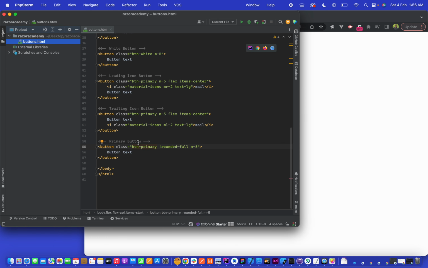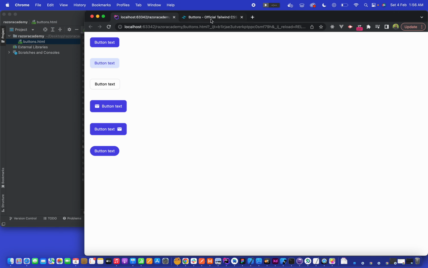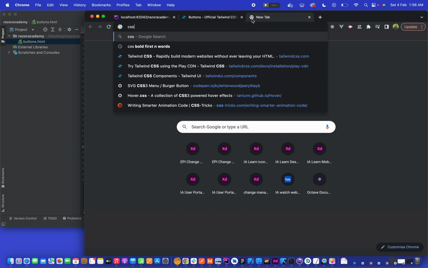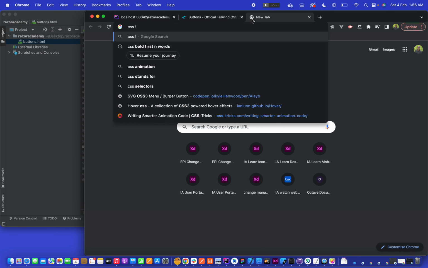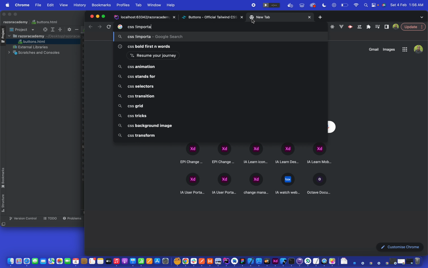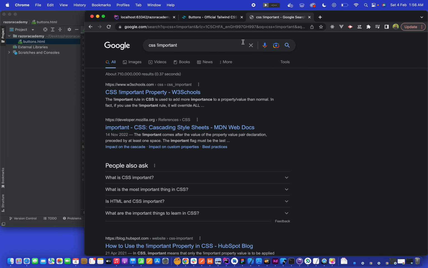So what this exclamation mark does is, if you're familiar with CSS, there's something called important. So read more about this property. This basically helps us override a property that we've previously defined.